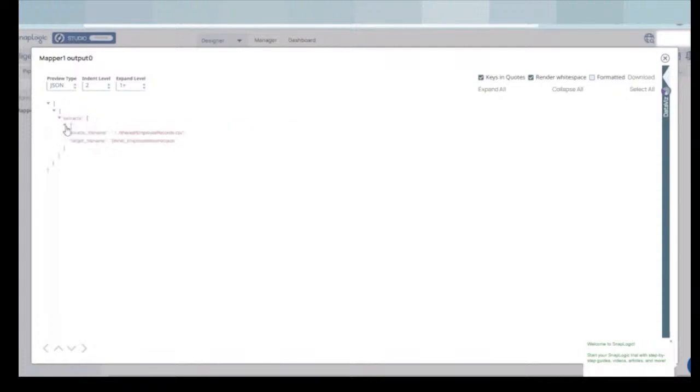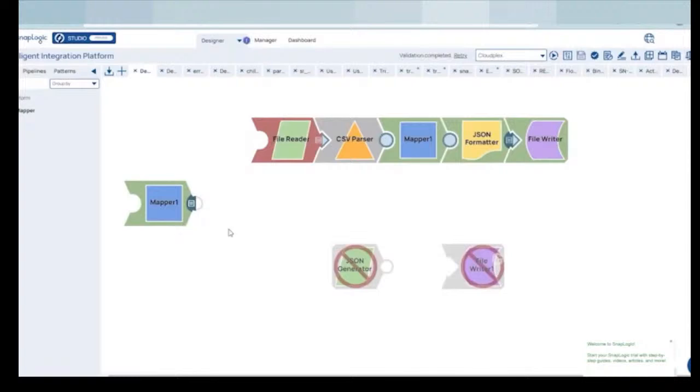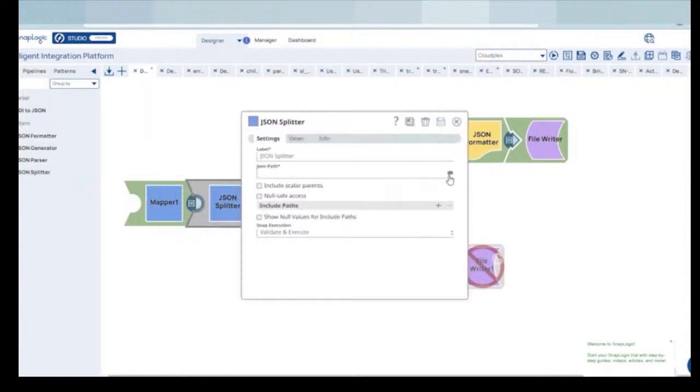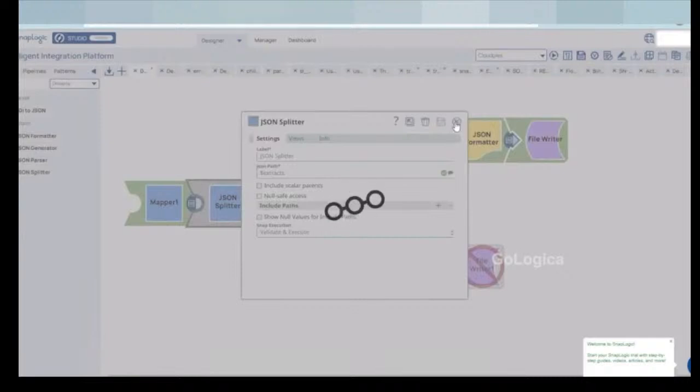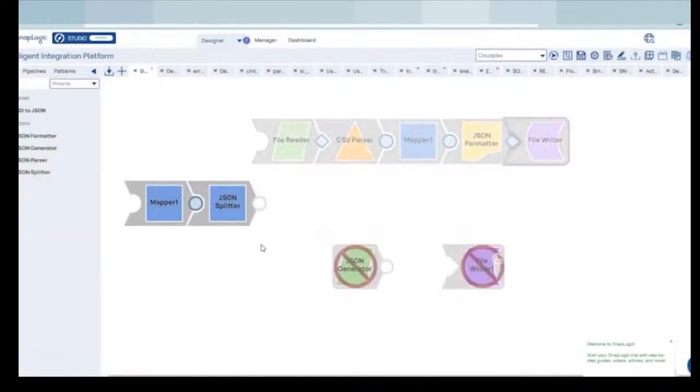Here we have only one, but in real time we can have multiple, so that multiple files can be read and simply kept there. I'll use a JSON splitter to make them separate records, objects, extracts, and then read it.